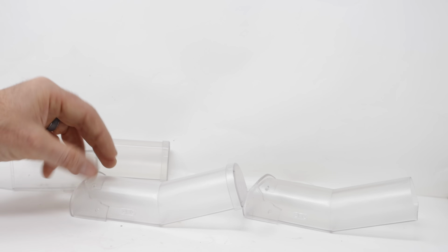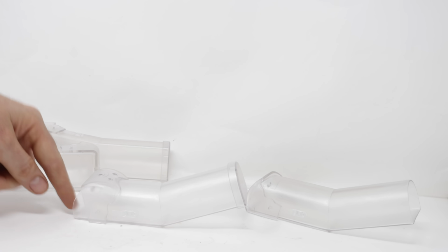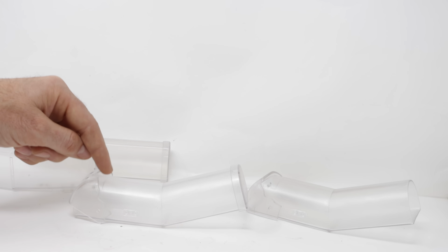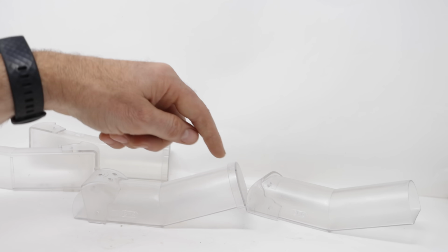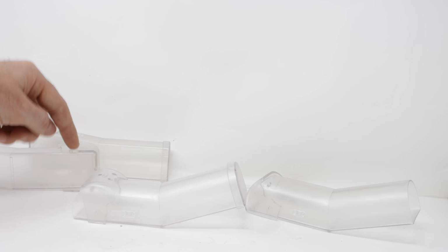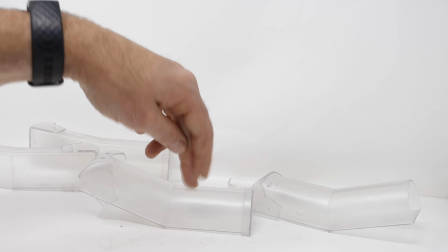My biggest problem is when you set it oftentimes like this, the mouse, instead of going inside, will climb on top, and if they do, they'll set off the trap without going inside. So the only way for it to work is if the mouse enters the trap and doesn't climb on it. We'll probably see that with the motion cameras, so I'm going to set up multiple traps. But let's go get our pet mice, see if they go in there and get caught.